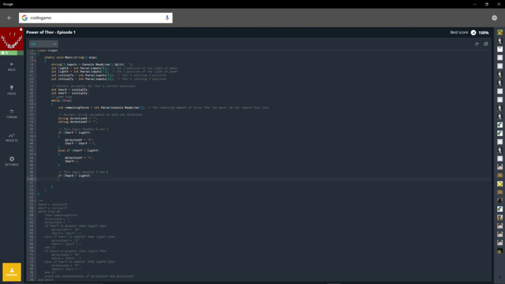then direction X is west, if I could spell, equals west, and we do what? We decrement Thor X, oopsie, syntax error.